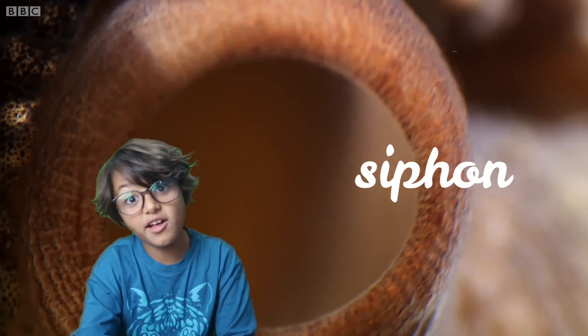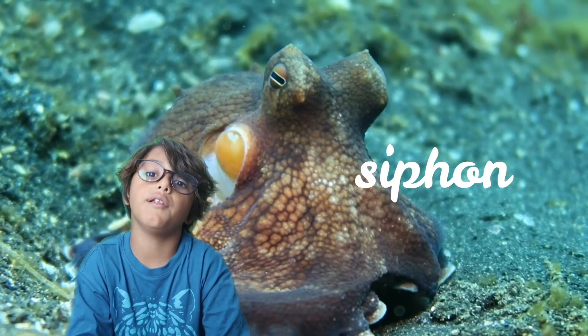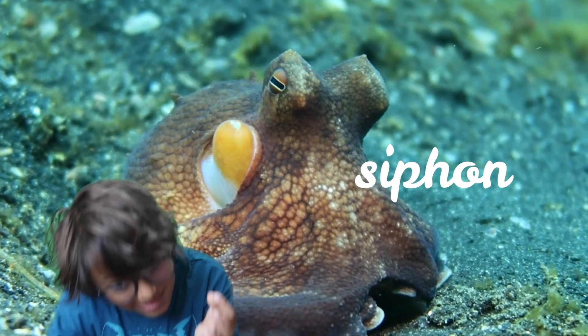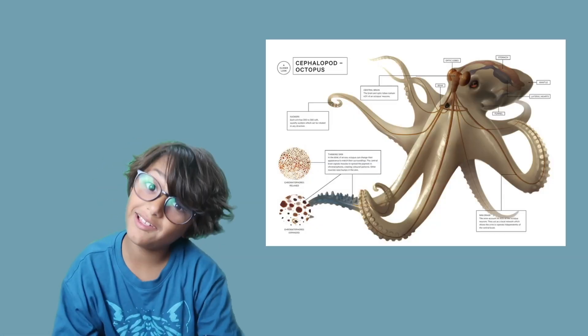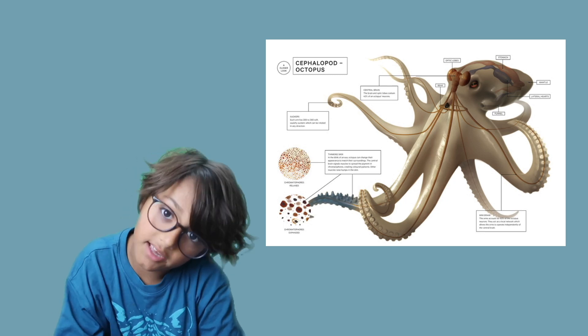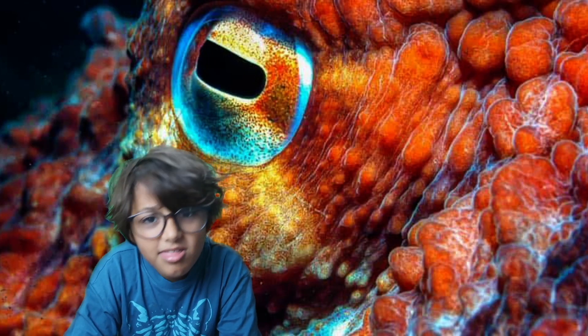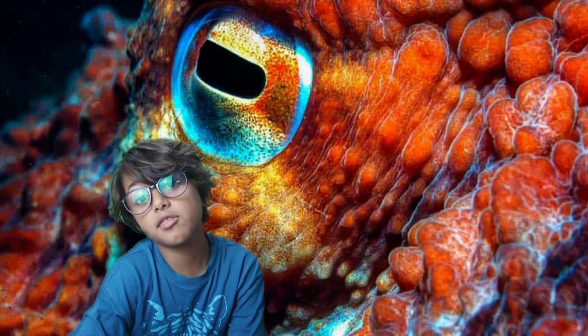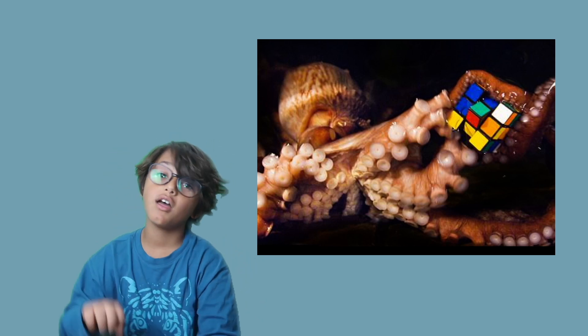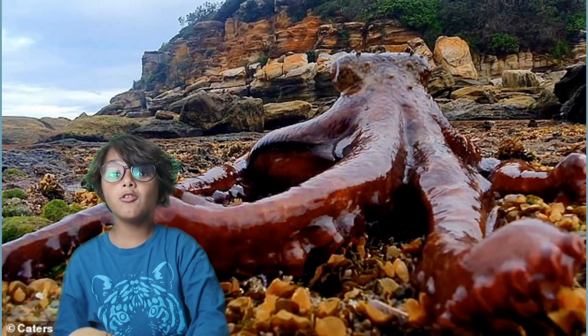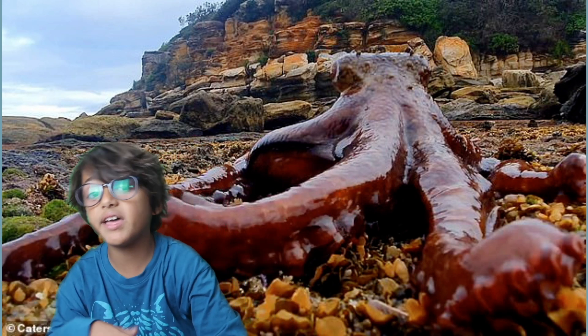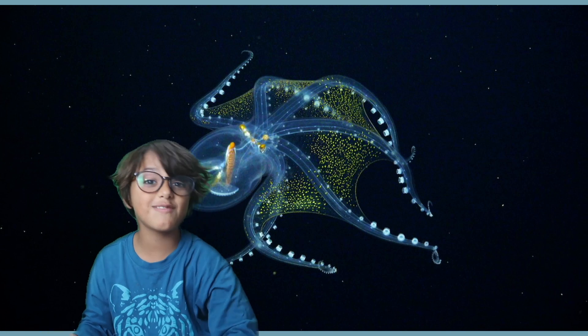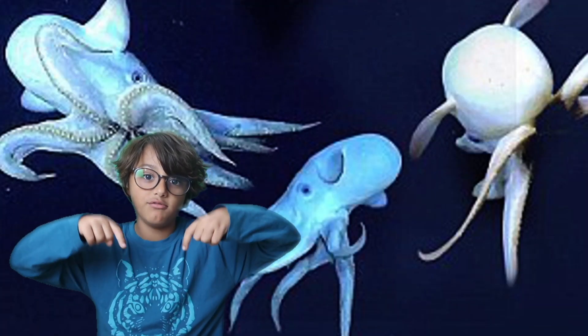The siphons are used for respiration and locomotion exactly like a propeller. Octopuses have a complex nervous system and DNA system. They have excellent sight and they are amongst some of the most intelligent animals on earth. Octopuses can be anywhere in the ocean from the sea bed to the coral reefs and the abyssal depths.